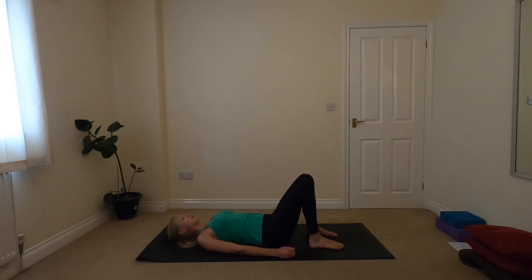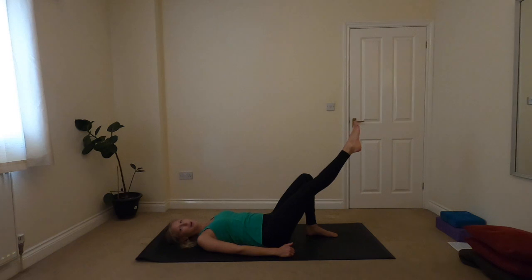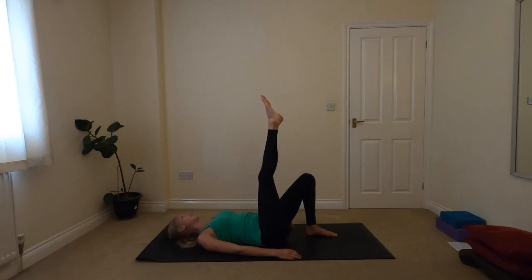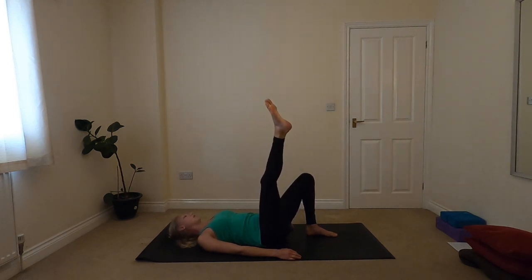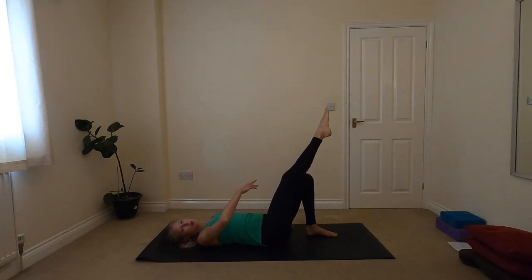When you're ready, on your inhale, allowing your right leg to lift up towards the sky — it might not be as far forward as this, it might be kind of over here somewhere, that's okay. Then whenever you're ready, using your foot to draw some little circles. Maybe starting by drawing some clockwise circles — doesn't really matter which way you go. Maybe start with small circles, and then allow these circles to get a little bit bigger. Then coming back the other way, almost as if you're drawing a spiral coming in from the other direction.